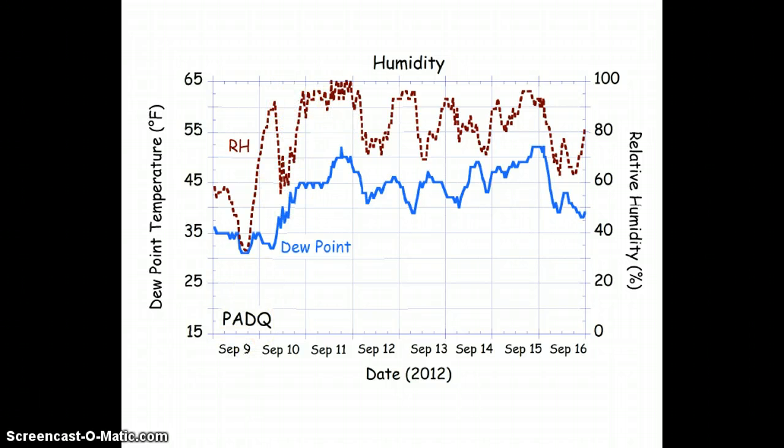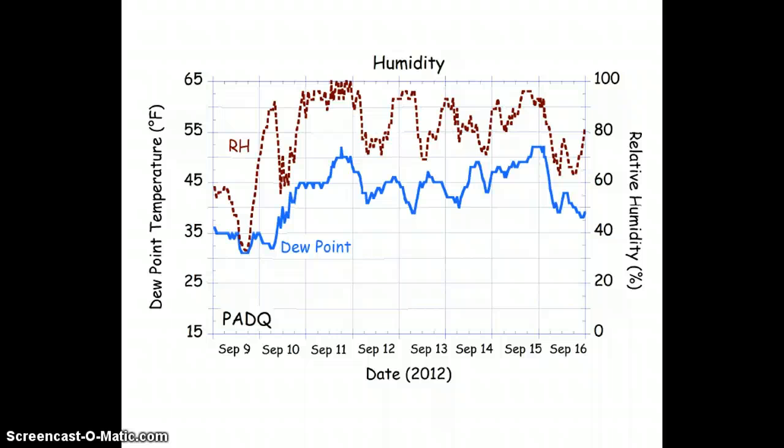The minimum for September 10th was 55%, and the most humid time of day to the nearest hour for the relative humidity was about 6 a.m. Looking at the least humid time of day for that particular moment in time, I located it being at about noon, and again that's for September 10th. And the most humid time of the day to the nearest quarter on the 10th was about 6 a.m. The least humid time of day to the nearest quarter for dew point, the last one was also for dew point, was about 6 p.m.